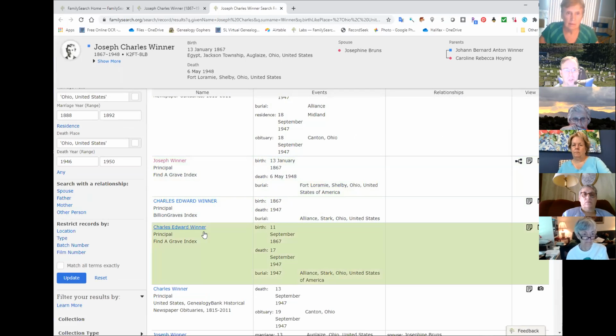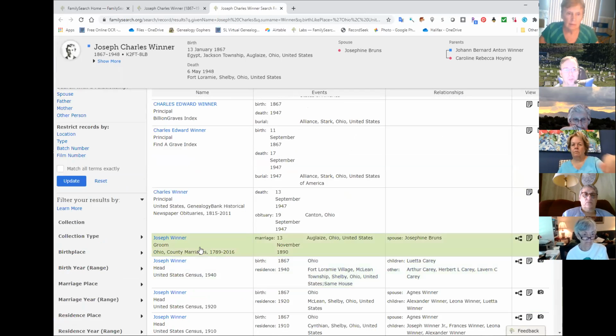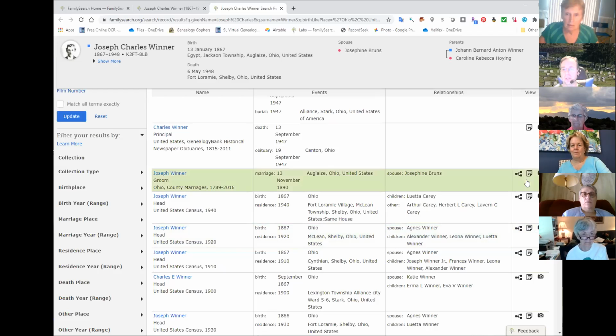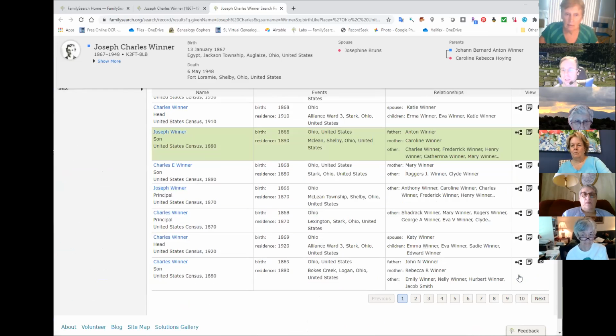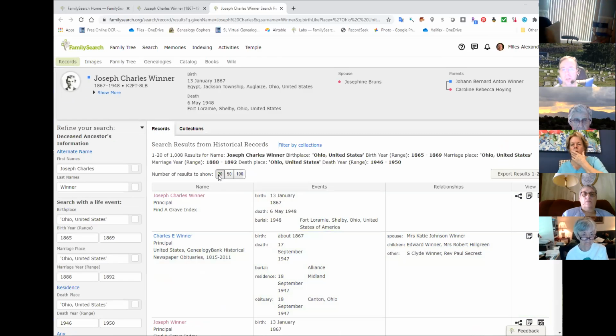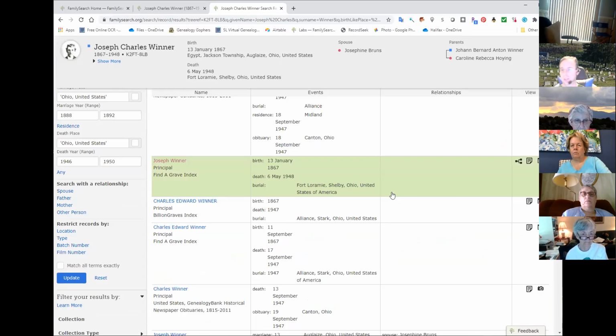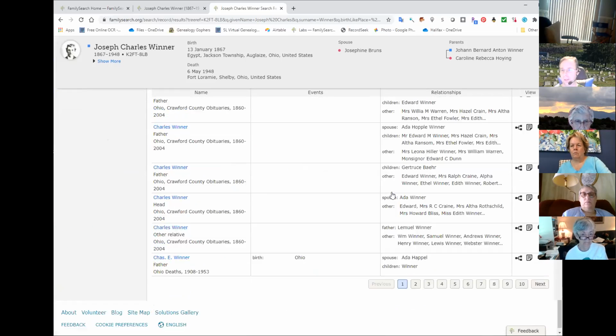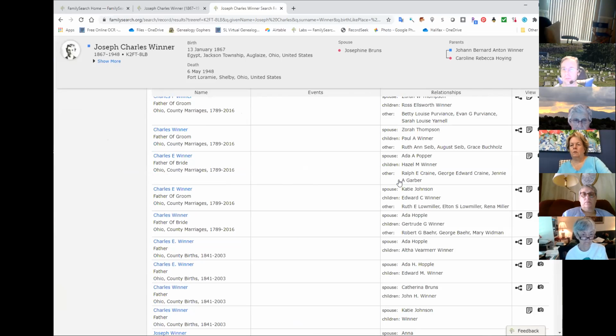We go down, you can see Charles Edward, Charles, Joseph, Josephine Bruns. And we can click, it's already attached to him. So you can see there's a lot of these records that probably are already attached to him, and you just continue on down. Now, here I've only got 20 records shown. I can go 50 records or 100 records shown on a page because there's 1,000 records here. And instead of switching pages all the time, if I put 100 records, I can just keep scrolling down and seeing all these records all the way down to the bottom. So it makes it easier. You don't have to move as many screens.